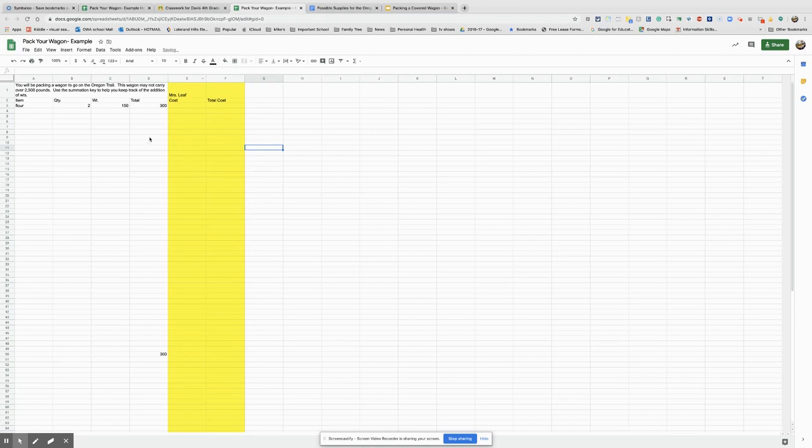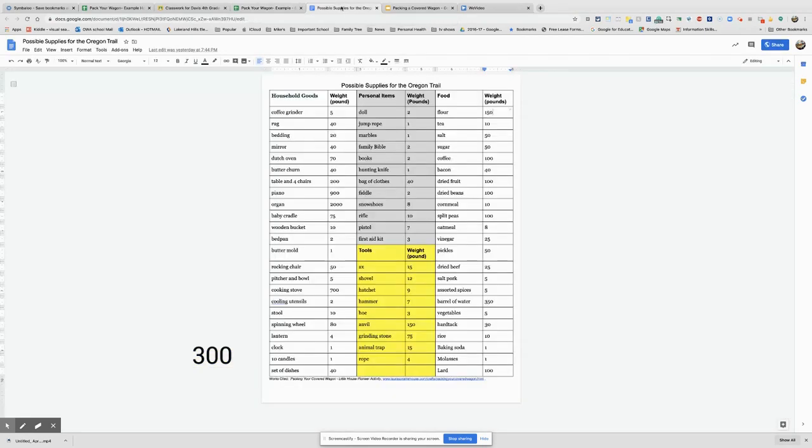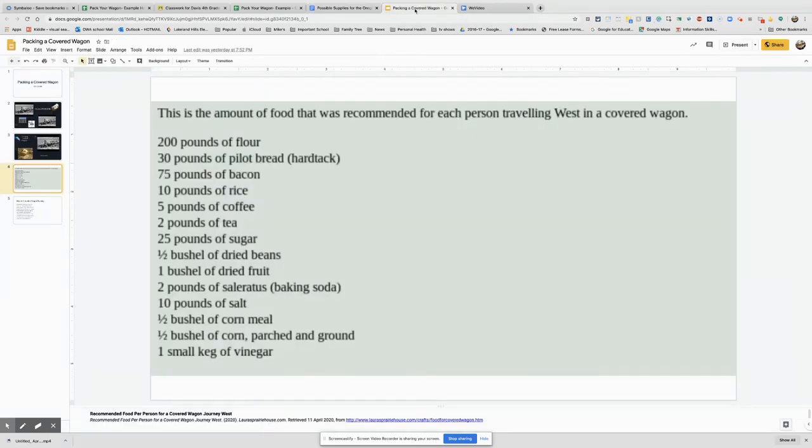So I'm going to color them yellow to come back to them. When you have this spreadsheet here, and I added the sugar, and it's 2, I wanted 2, and then I got to find out how much weight it is. So I look over here and sugar is 50 pounds, but if I look in the covered wagon, it says I need to have at least 25 pounds of sugar.